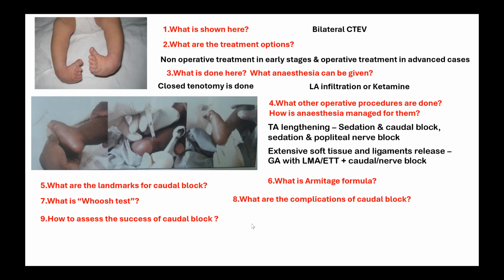How to assess the success of caudal block? Supposing you have given ketamine to sedate the child because it's an older child not able to cooperate, you have sedated the child with ketamine and you are doing the caudal block. How do you know that it is acting before you allow the surgeon to paint and drape and start the surgery? Hemodynamic parameters. I told you ketamine is given, so the child may already have tachycardia, some amount of that.